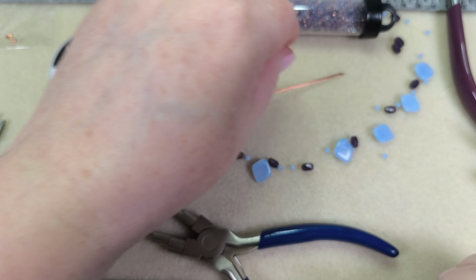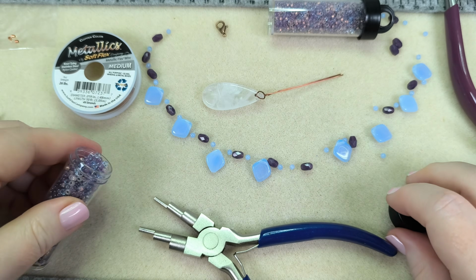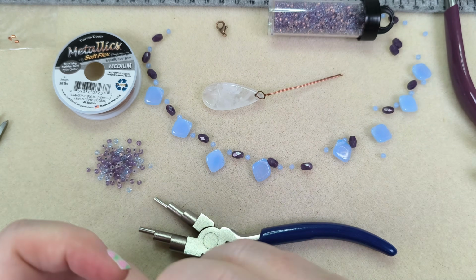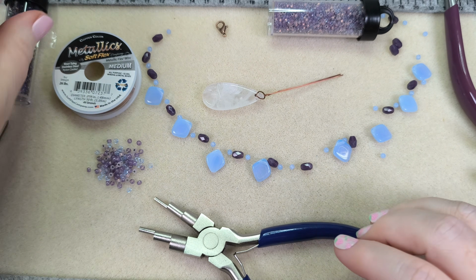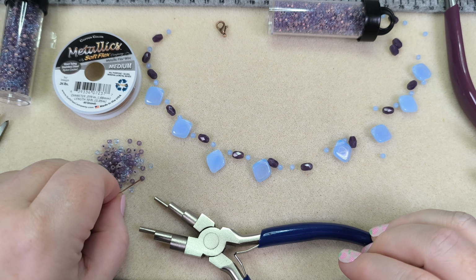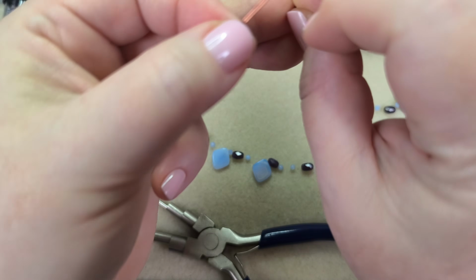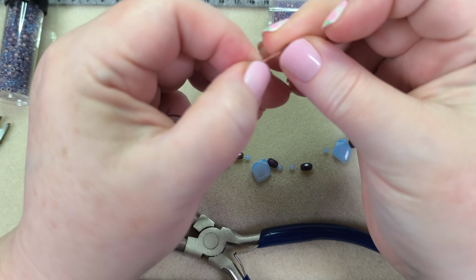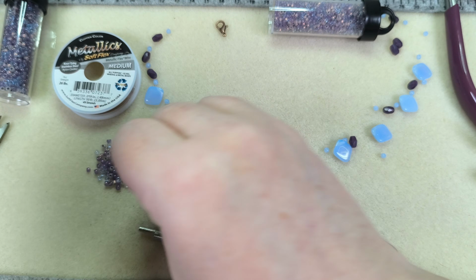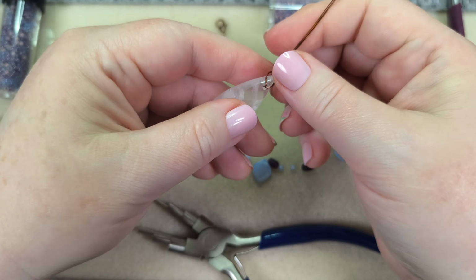For these ones, let me see actually if these 11-Os would work for that. Because I was going to use just the 15-Os, but these are some 8-Os and they've got some larger holes. So I'm just going to double check and see if I can fit one of these on here. And if it doesn't fit, I'm totally okay with it. Okay, and it doesn't, so that's fine. Because I can just make my loop right here.